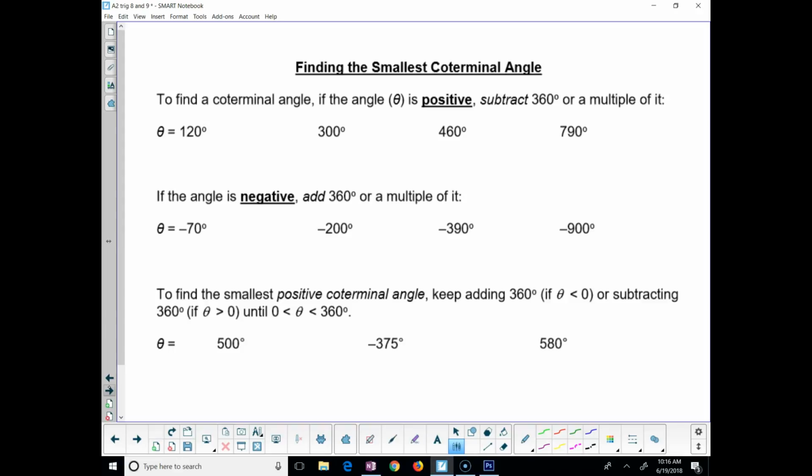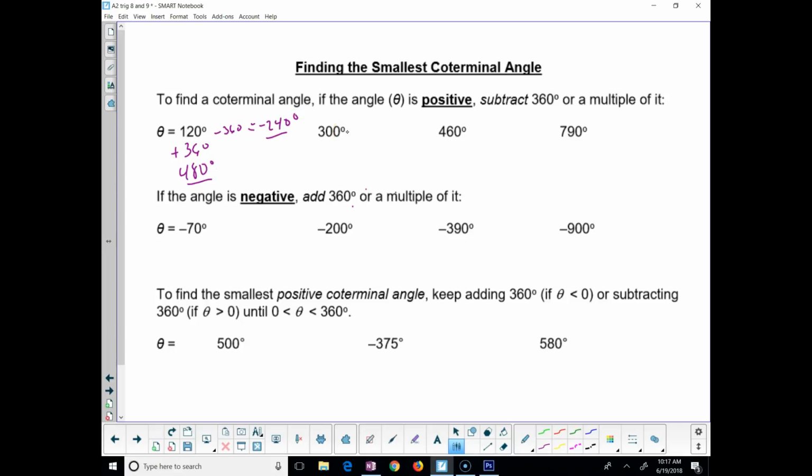Later on we're going to see the most useful is anything between 0 and 360, because those are the ones we're going with. Okay? So if we want to find a coterminal angle, all we have to do is literally add or subtract 360, whichever we want. So if I wanted something coterminal to 120, all I would do is add 360 to it and you get 480. You could also subtract 360, and you get negative 240. Both of these angles are different numerically, but look the same as 120.